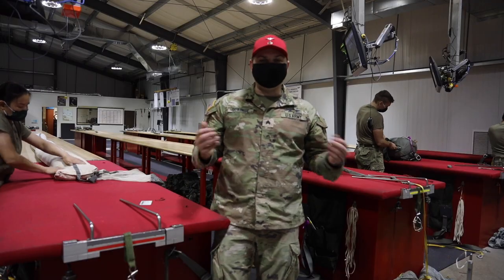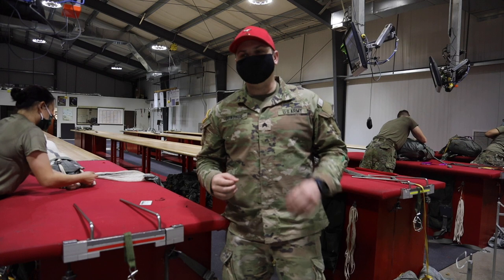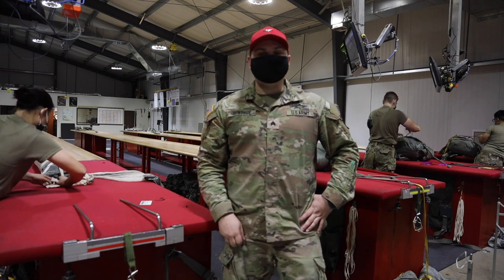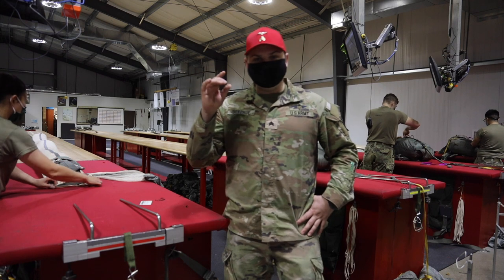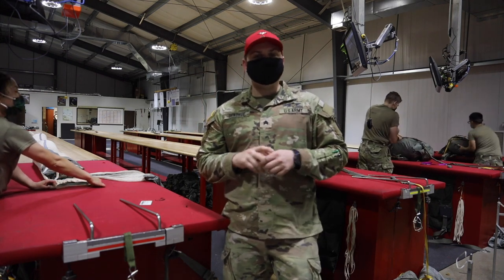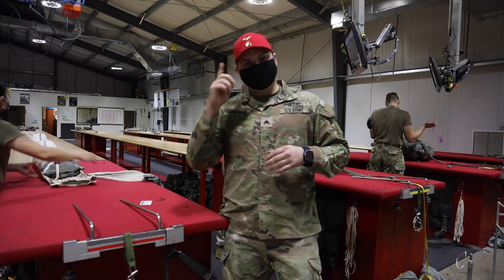You're probably wondering why I wear this red hat. The red hat is the symbol of the parachute rigger — it's the first thing you see when you look at us. It's bright red. It's basically a symbol of the inspector in the pack shed, to make sure that's the person inspecting the parachutes. The same thing out on the drop zone — anytime there's an issue or anything goes wrong, they know to look for the guy with the red hat.